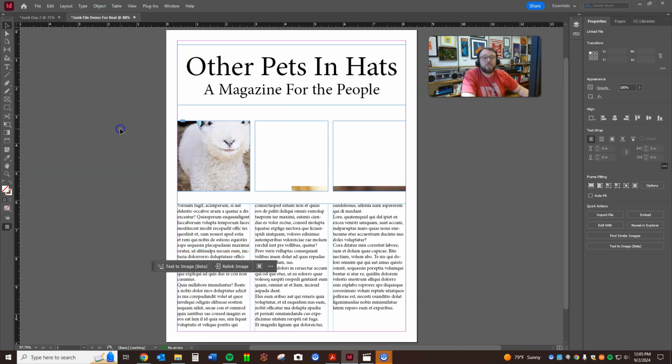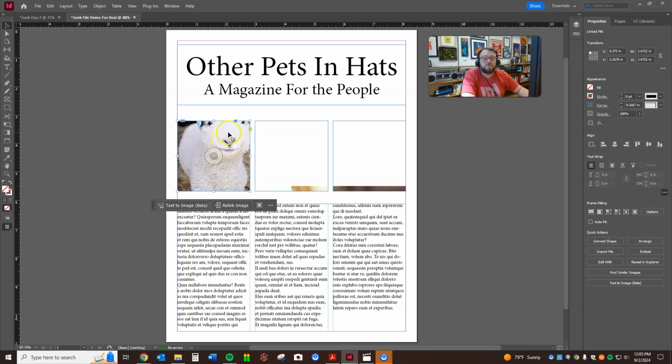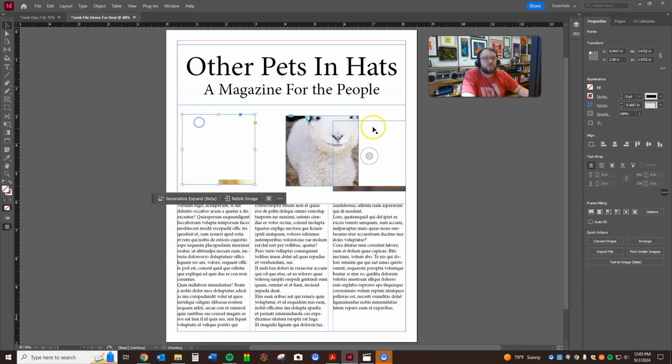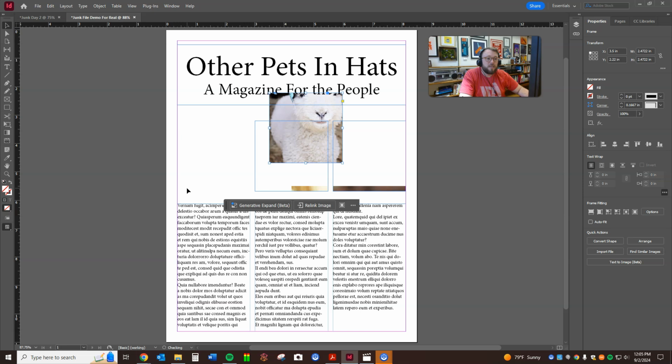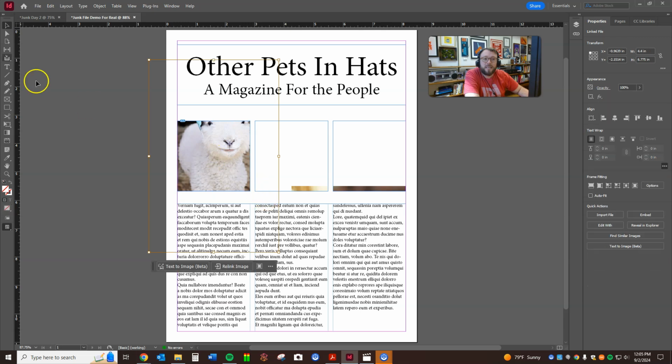So if I ever want to just move the frame, right? So I clicked off with my selection tool. If I ever just want to move the frame, I'm just going to click on the image and move it somewhere else. So if I wanted to switch places with these two, I could just do it that way, right? But if I want to just move the image within the frame, if I wanted to make this smaller, I got to either click the center like that, or I can use what's called the direct selection tool.